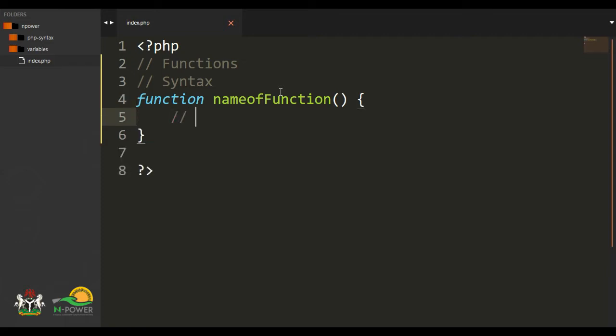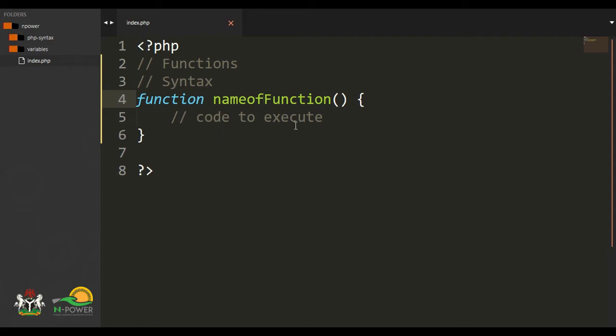The block of code we want to execute inside this function will be stated in between the curly braces. Let's note that in PHP, a function name cannot start with a number. It can either start with a letter or an underscore. Let's take a look at an example.